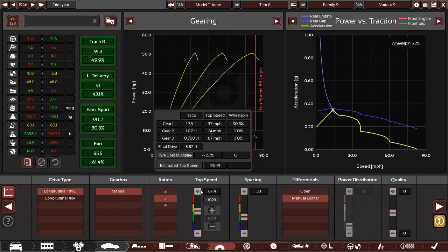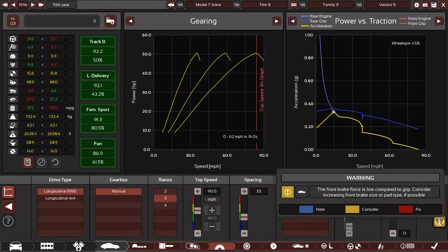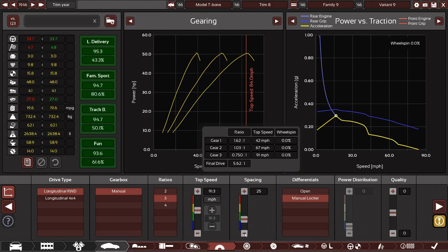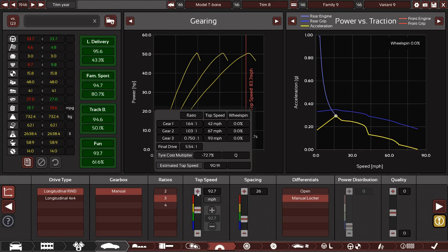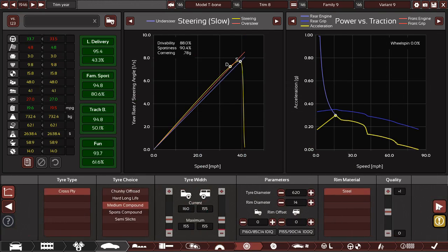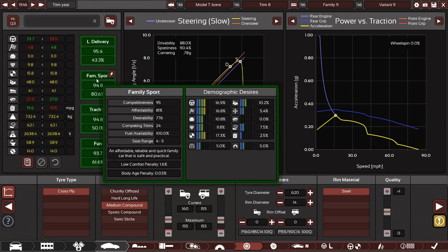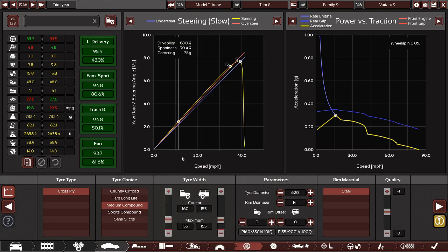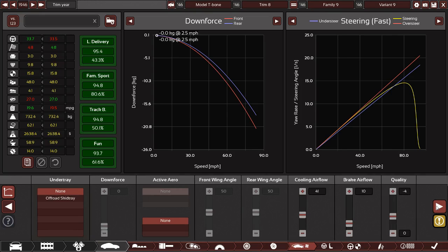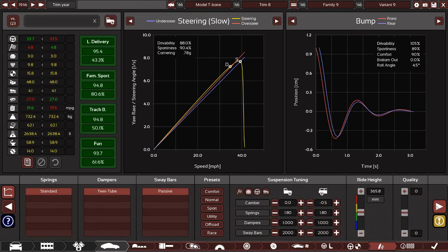All right, let's look at the drivetrain. What if we were to increase this a little bit more? Oh my. Alright, we've made a good family sport car, a good light delivery, family sport, and budget truck. We just made a fun car, apparently. 19.6 miles to the gallon. That's better than a lot of current cars that are out there on the roads right now. Alright. Well, I think we made a good car.